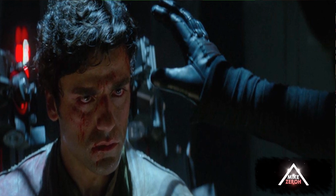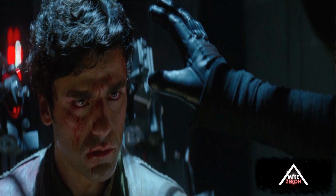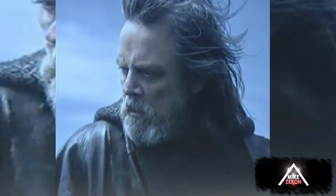Now, I would be a little upset if we don't get to see this mechanical hand in action all of the time, because I gotta tell you all, that mechanical hand just looks awesome. It looks so badass. And I would really love them to keep this throughout the whole entire film. But from what it seems like, and what I'm going to predict from the information that we do have, Luke Skywalker's mechanical hand will only be shown off in the first act, or maybe even till the beginning of Act 2, and until Luke Skywalker transitions to one of the new outfits where he's all decked out in black, I think that is when the hand will be covered.